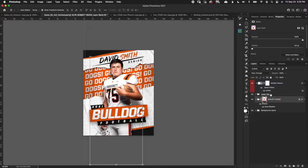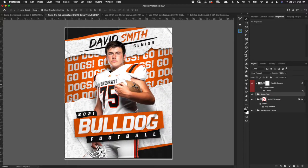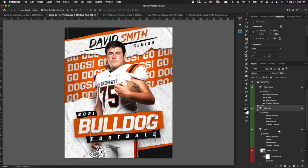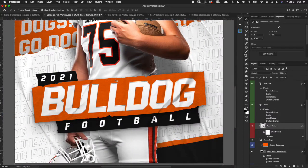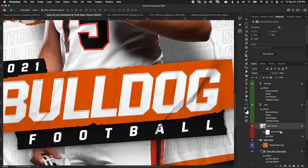Pretty simple and straightforward. Alright, lower text. There's a little bit to talk about in this one. In your lower text, we have this wrinkle texture that is clipped to this folder. And this wrinkle texture just applies that wrinkle look to everything that's in this folder. And in this folder, we have our text layers, our 3 text layers. We have another paper texture, and that applies this texture to these paper strips, but it does not apply it to the text. That's why I placed it below the text.